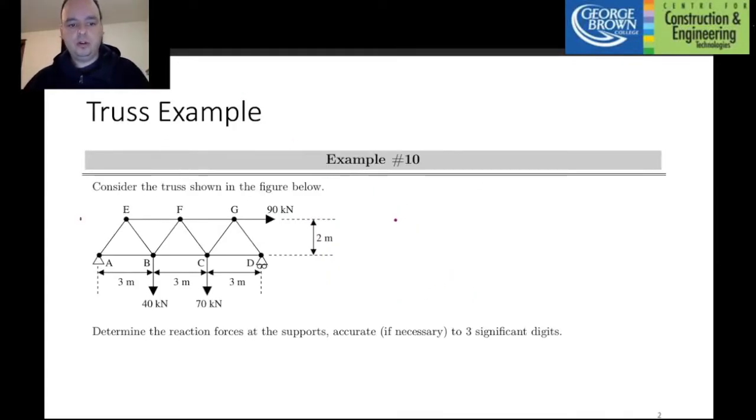In this next example, we have a truss. Notice that there are three external forces acting on it, and in addition three forces acting at the supports. This support is a pin and this support over here is a roller. The pin support has two forces acting, one horizontal and one vertically, and the roller has one force acting in the vertical direction. The direction that you assign to these vectors representing the supports is arbitrary, meaning that if you get a negative answer you could always switch the direction.